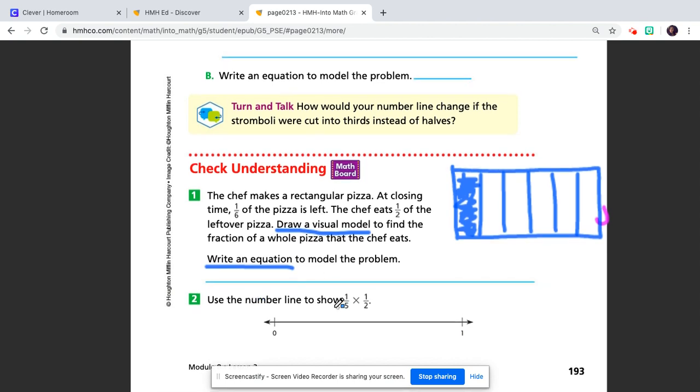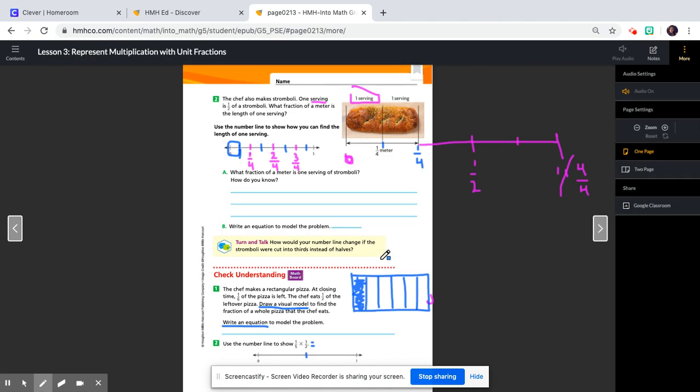Finally, over here, I want you to use a number line to show 1/5 times half. Okay. So somewhere over here is my half. Okay. What would be my new denominator? Break these pieces up into that. And tell me, what would 1/5 times 1/12 equal? Try to solve it out first if that helps you. Okay. And then show me where that is on this number line.